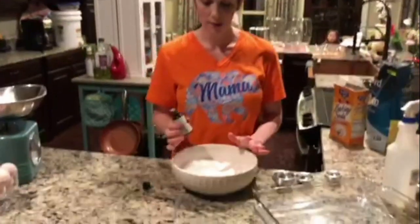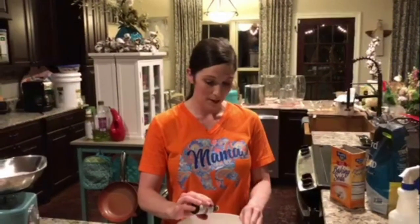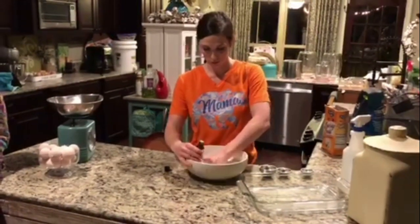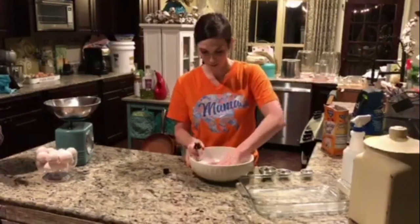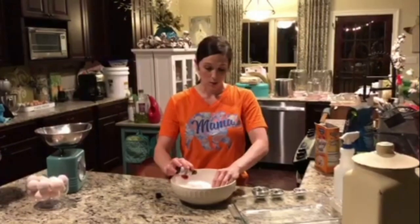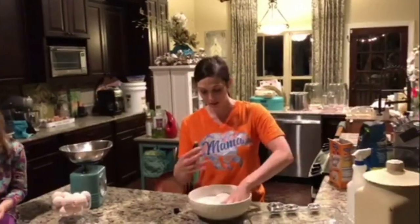I'm going to use about four to six drops of essential oil in my mixture. This is personal preference too — some people don't like as much fragrance and others do. I find that four to six is a good medium for us, so I'm going to add a drop at a time and work that in. You'll notice if you let it sit on the mixture too long it's going to start fizzing — that's because the citric acid is reacting with the liquid. You want to get that worked in as soon as possible, because you want all of your citric acid to fizz once it hits the bath water.